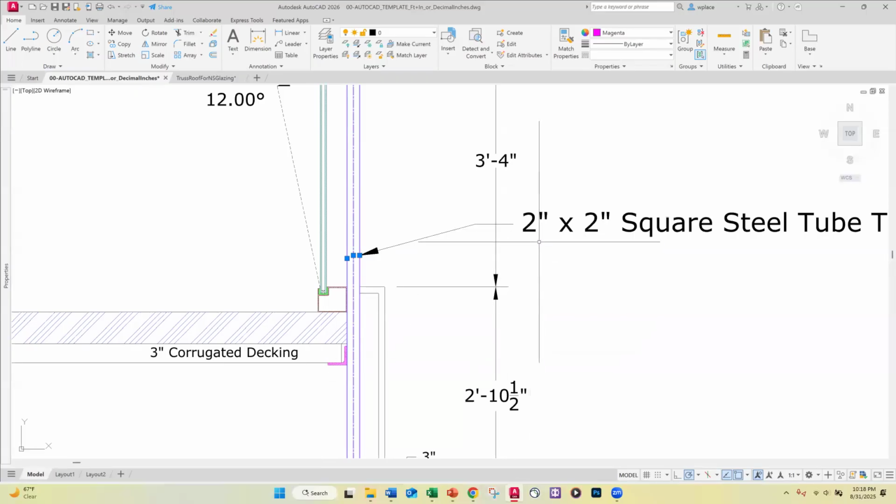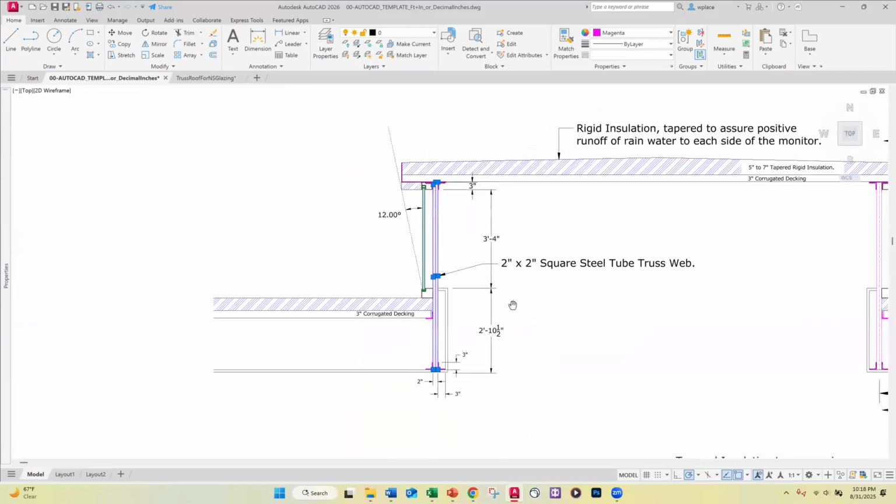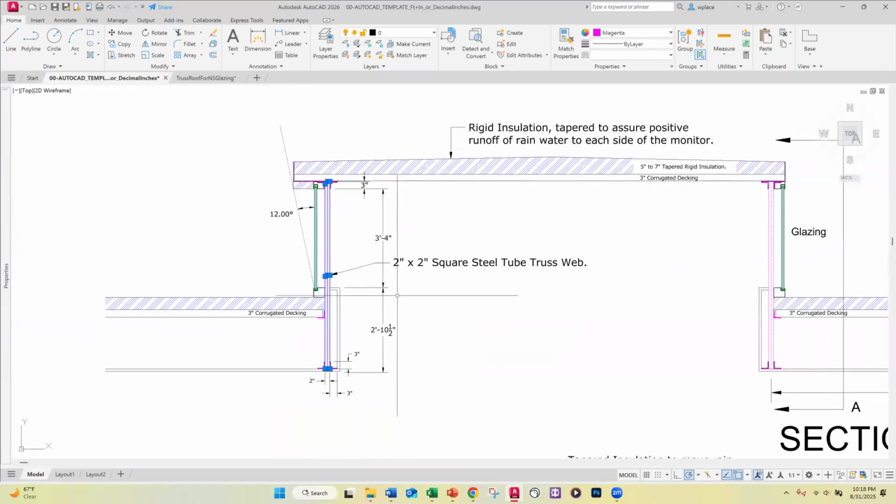So that's why I'm going with a 2-inch by 2-inch square tube, because it works better in bending and it's more resistive to buckling. In fact, now that I look at it, I'm thinking I probably should have made that a 3-inch by 3-inch square tube.